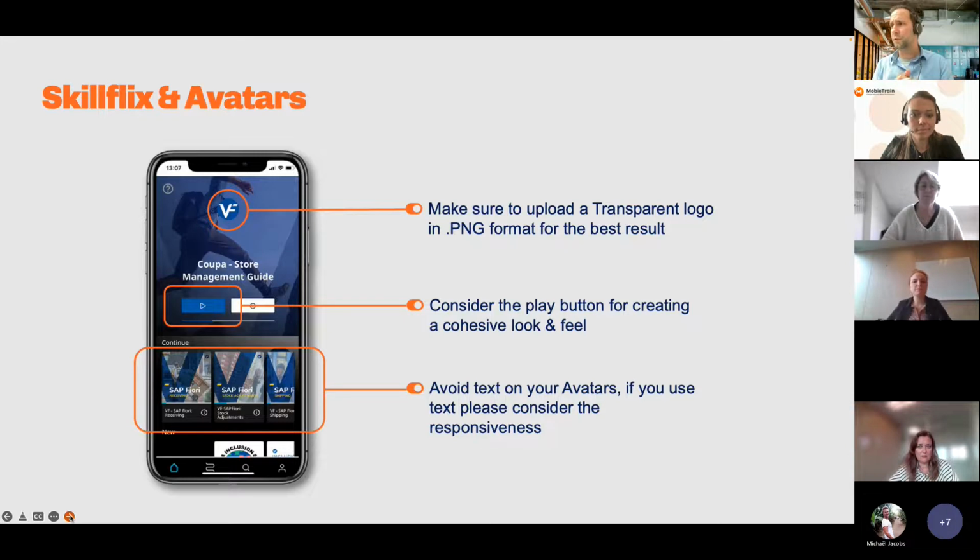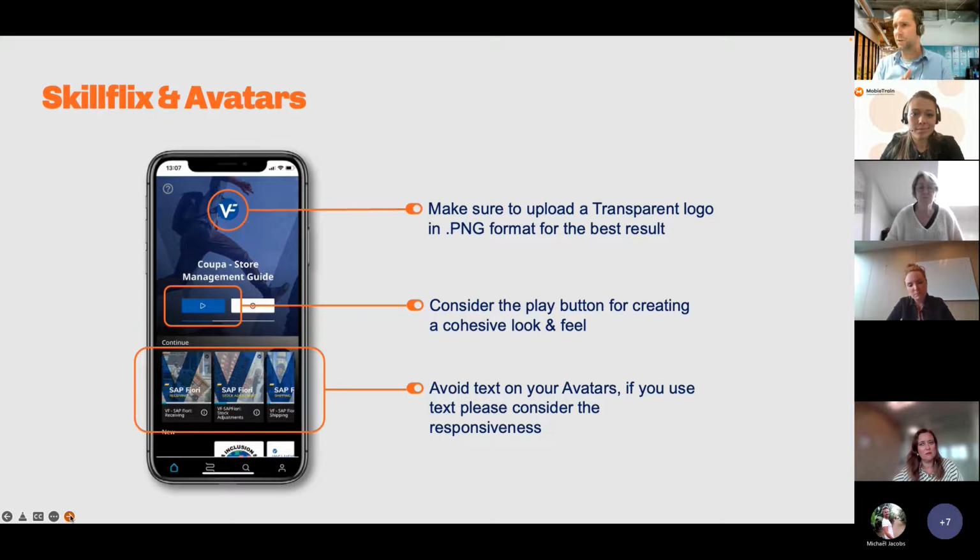Then consider also the play button, that it also has a little bit the same look and feel. Standard, this will always be MobieTrain orange. So for some clients, this might be okay. For other clients, for example, if you look at this home screen, it has a very cohesive look and feel. If the play button here would be orange, you might get the feeling a bit like, that's a bit strange.